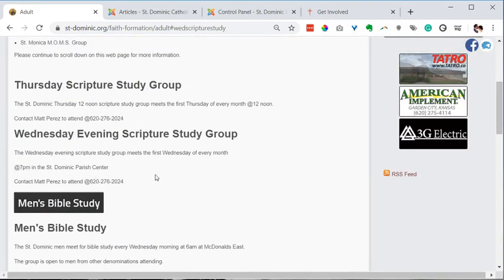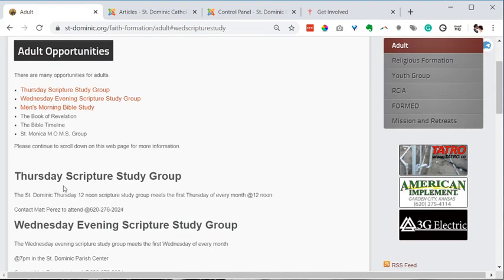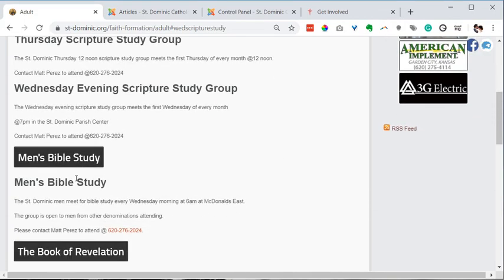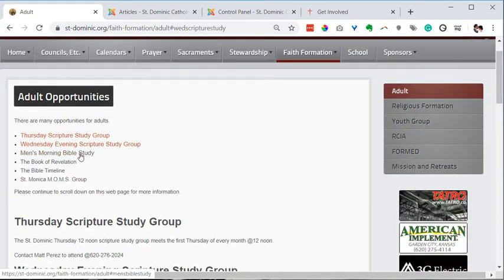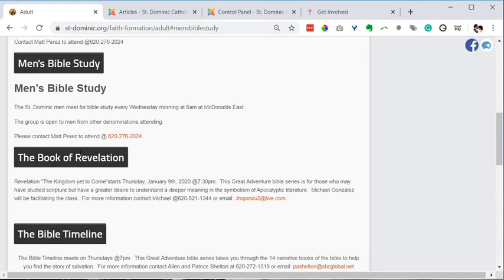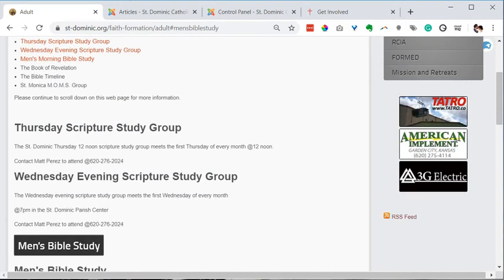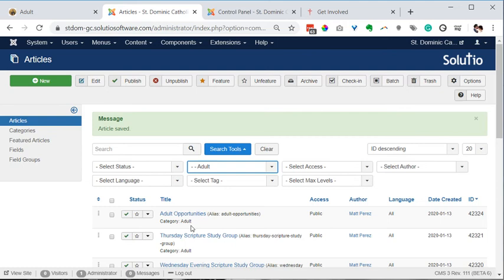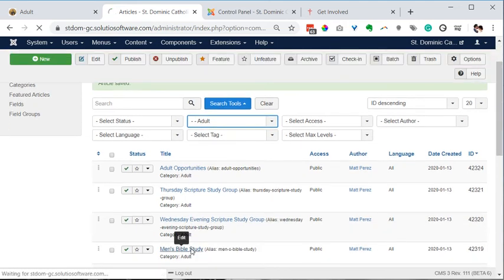I could add back to the top. Since I hid the title on some of those, I lost that version. I could go back and see what it looks like if I took that away. Men's Bible Study. But see, I don't see that black title. So that's not happening, or that's why I hid the title otherwise in these other articles. So I guess I need to go back and do that for the Men's Bible Study.